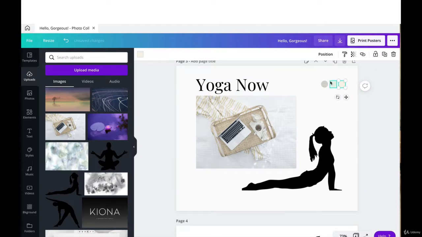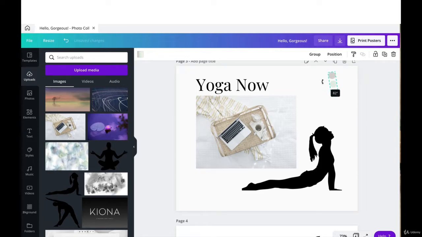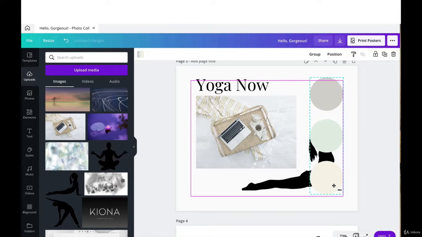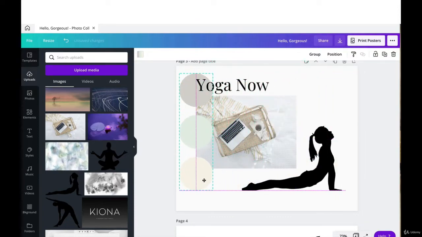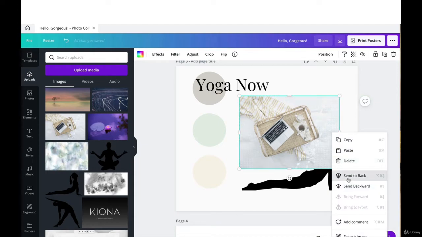So what I'm going to do is I'm going to highlight all three of these. Oops. I'm going to rotate them vertically to 90 degrees if I can. And then I'm going to enlarge them, I feel like. To the top, about the top of the letters, all the way down to the bottom. And what I actually might do is I might put this on the right. I will send this backwards.